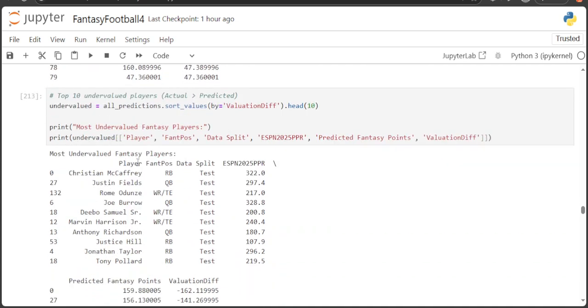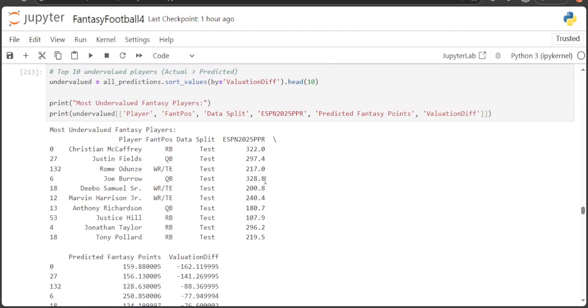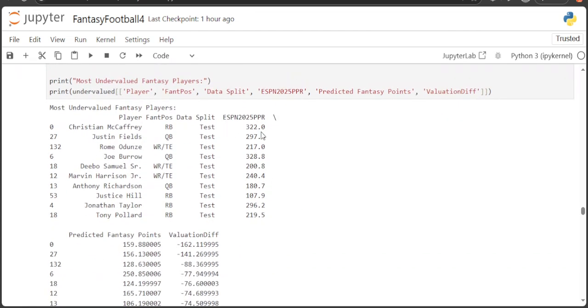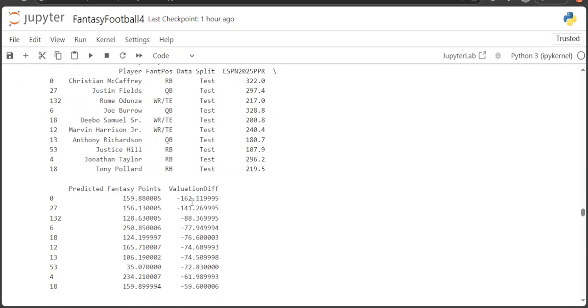So we look at the undervalued fantasy points. We have Christian McCaffrey. He was injured last year. That's why our model was always showing 159. Justin Fields, he didn't play the whole season, so that's factoring in. And then Joe Burrow, 250, 77 points off.